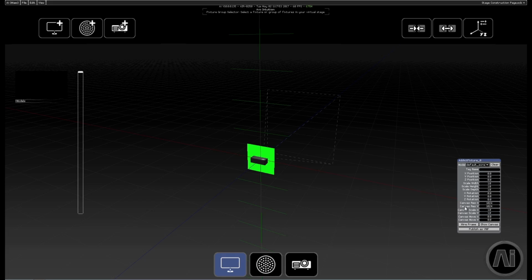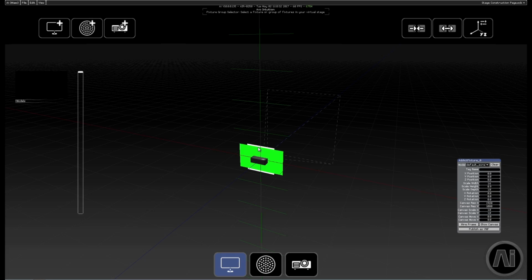We've then got the canvas resolution boxes. So this is the screen resolution. So if you want to run an HD screen, this is where you'd enter the values 1920, 1080, like so. If I want to take my existing screen and make it 16:9, because I'm using the default screen, we can see it's a square, so that's a ratio of 1:1. So to make that 16:9, we can change the scale width to 1.6 and the height to 0.9. So you can see the fixture's pretty easy to set up.